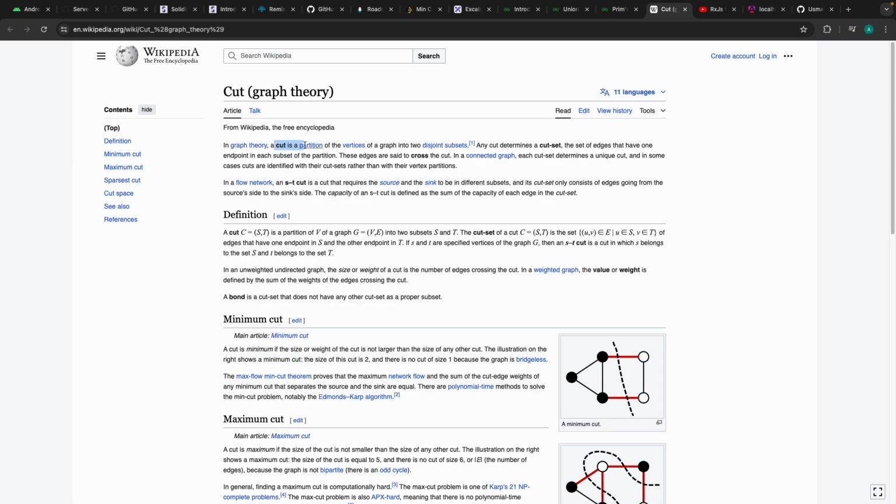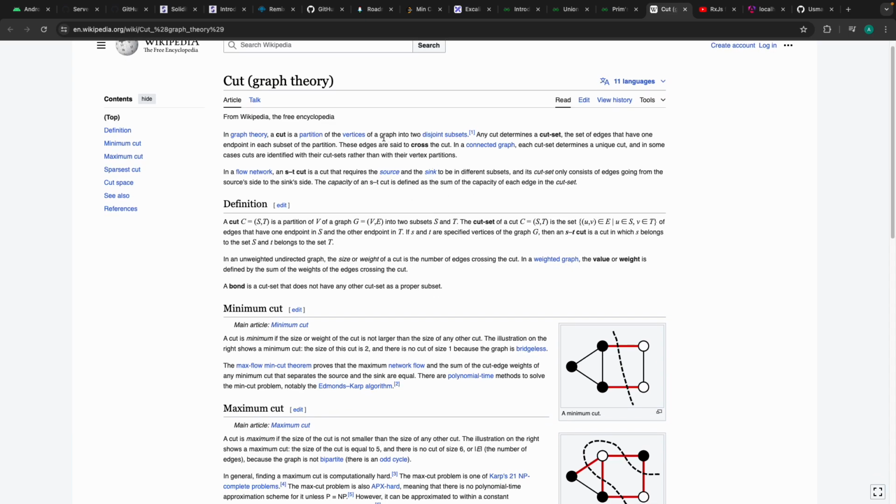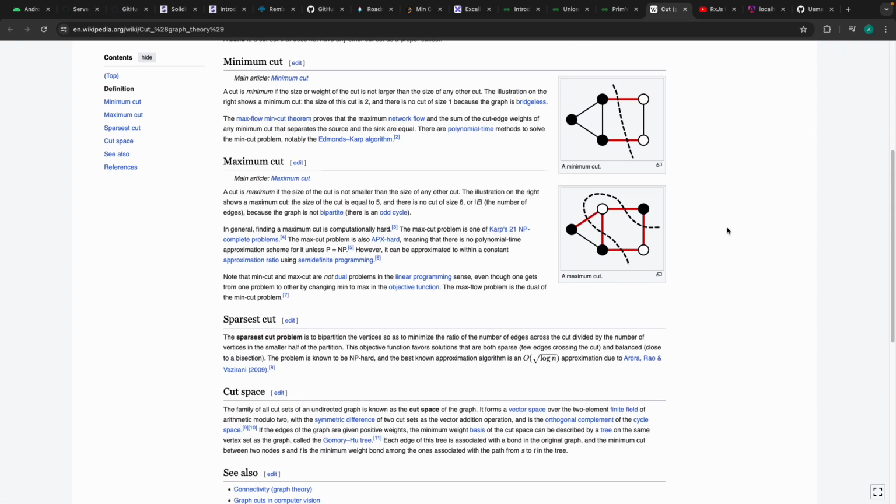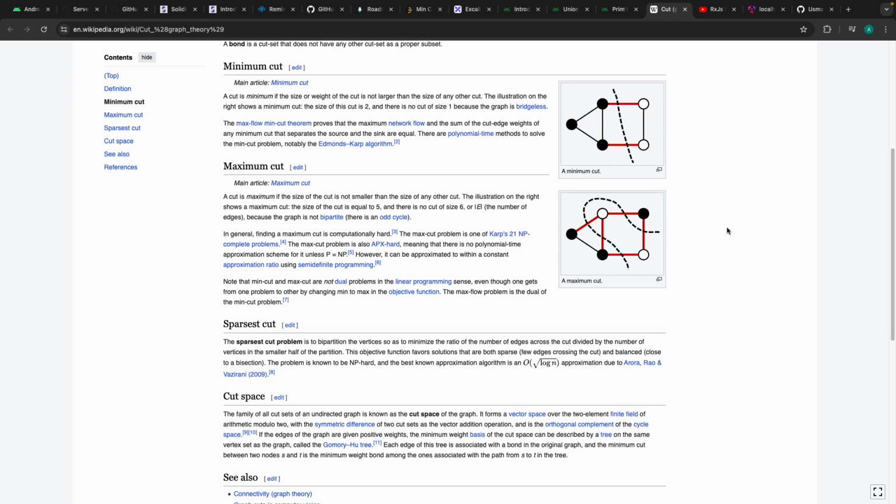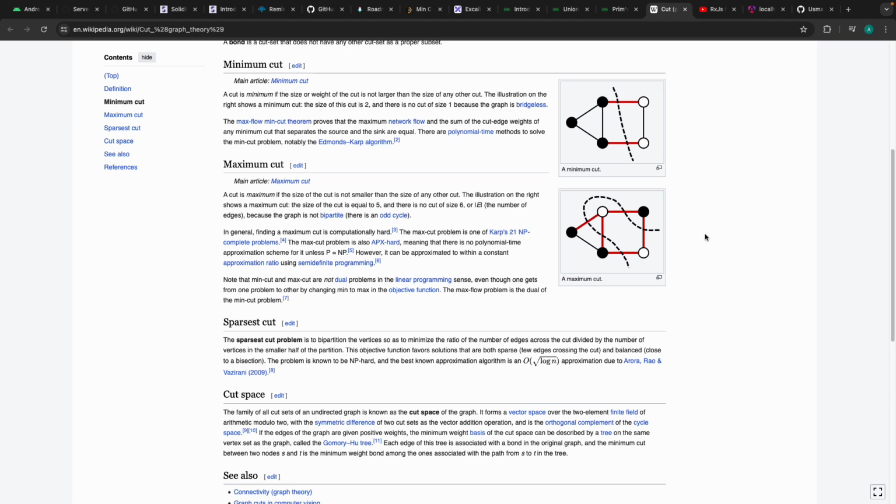A cut is a partition of the vertices of a graph into two disjoint subsets. Disjoint subsets. I see, so we can split it.